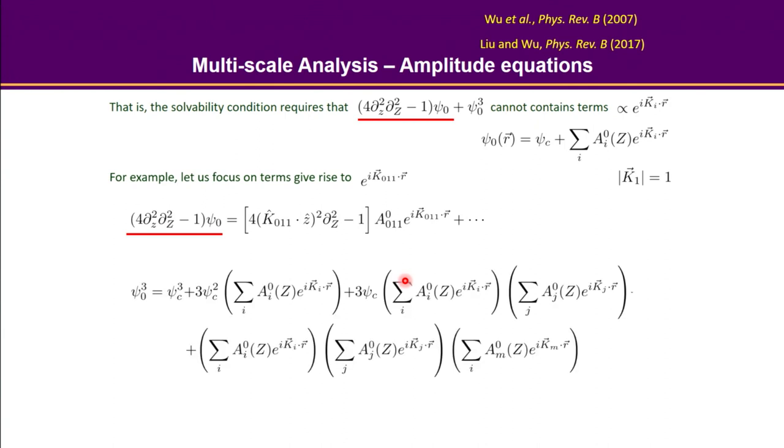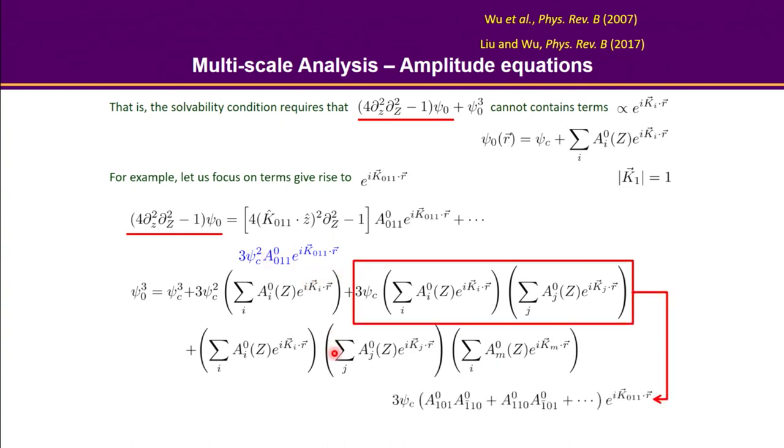Okay. But if you really want to work out the cubic term, it's not a big deal. You just plug in that solution. You get this standard coefficient 1331 and whatever. But for example, for the linear term, you immediately pick up this 3 psi c squared and a, right? So that will give you this plane wave. If you really want to work out other terms, for example, if you want to see whether you can pick up 2 plane waves that combine and give you a 011, you find that it is possible, because if you pick a 101 and a minus 110, when they add up, the first x component 1 minus 1 is 0, the second is 0 plus 1 is 1, the third is 1 plus 0 is 1. So indeed, you can have at least many combinations. I just listed 2 of them. So you can do the same thing, keep track of everything, and you can have a complete equation.